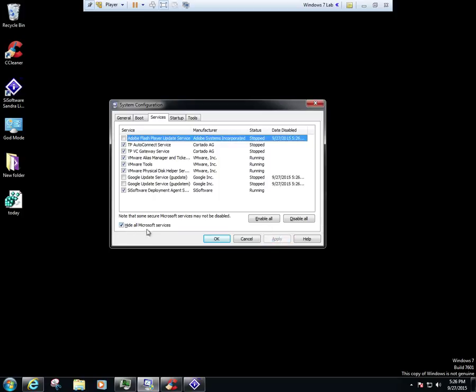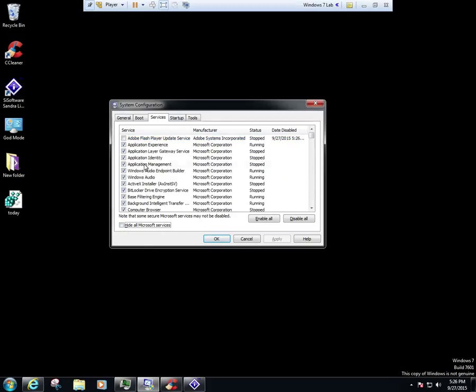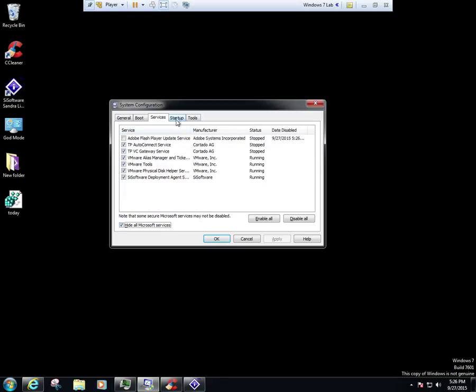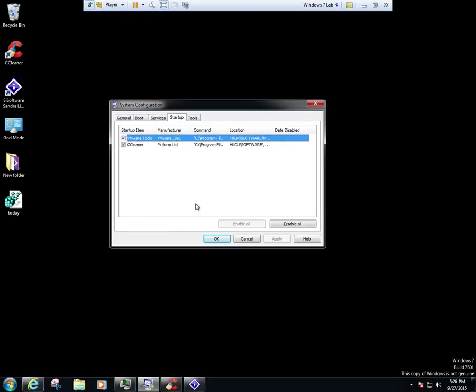There's a bunch more. I'm hiding all the Microsoft services. Generally, a whole slew of those. There's a ton of them. You might find yourself sometime turning some off. Here, this one right here, background intelligent transfer service. Turn that off, the computer won't update. So, startup. What applications start up automatically? The list might be a lot longer. You can always come in here and trim that down to a more manageable level as well.